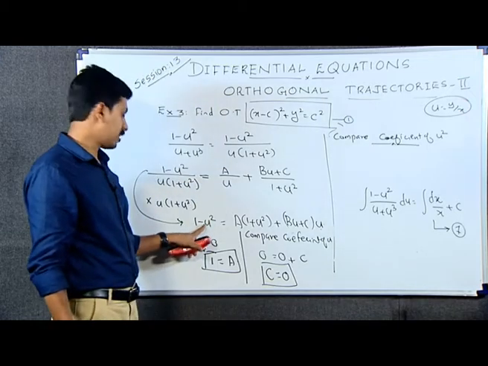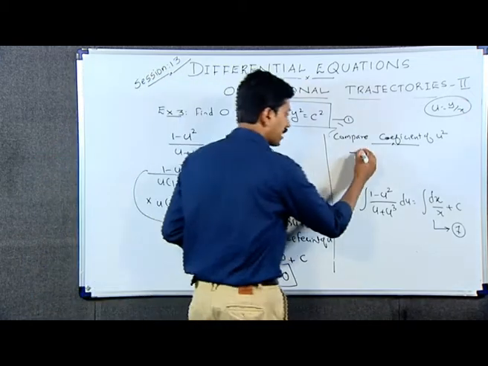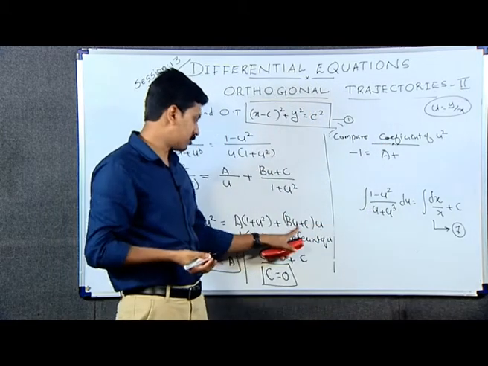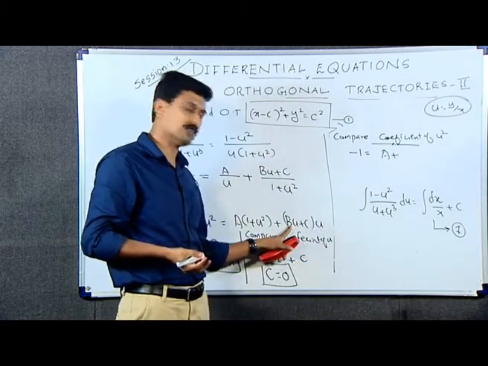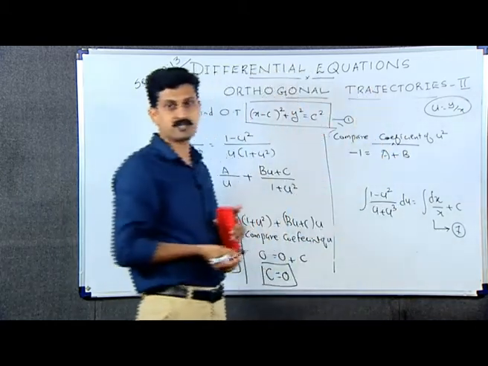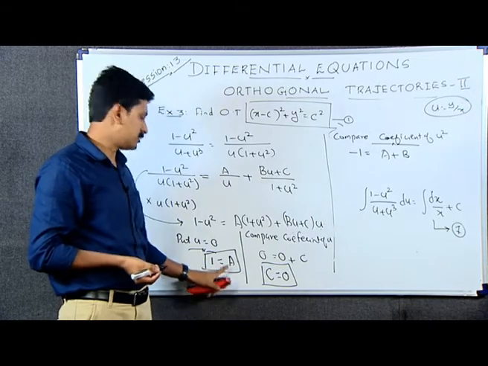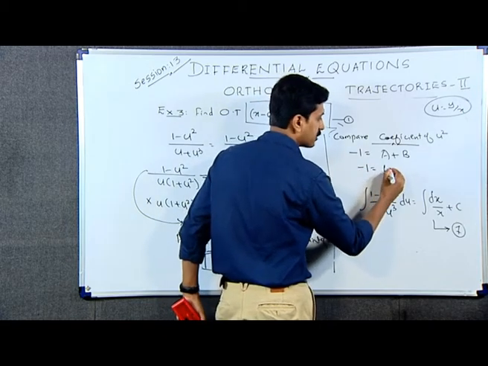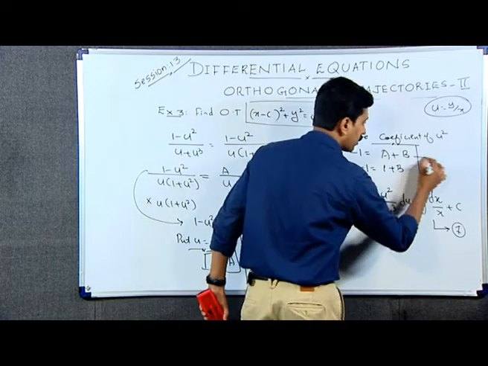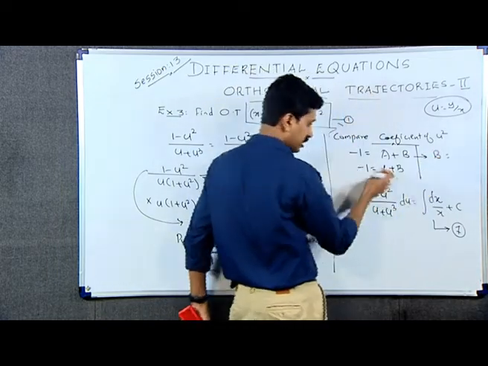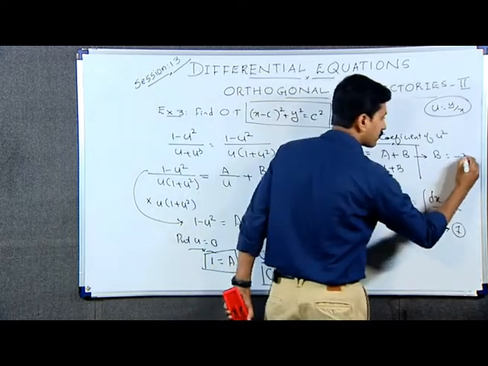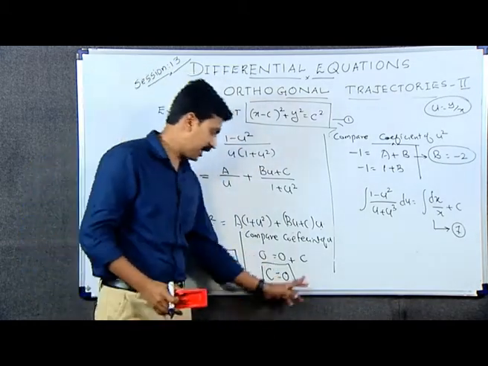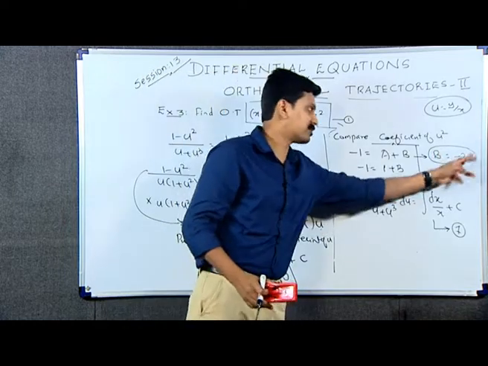So, here we have the coefficient of u square as -1, equal to the coefficient of u square as a plus the coefficient of v square. u square has in this term u into u square and into b, therefore the coefficient of u square is b. We already found the value of a, so replacing the value of a, this will be 1 plus b. From here we get b equal to, taking this 1 to the other side, plus 1 will be -1, therefore b is equal to -2. So, we found the value of a as 1, c as 0 and b as -2.